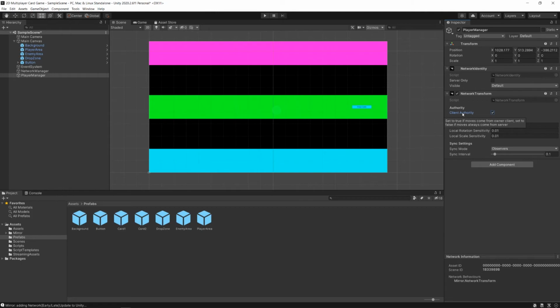Our player is going to be spawned on the server by the server, and we're really not going to do much with it except use its code to govern when to deal cards and all of that other stuff. So you could make a case that you don't even need the network transform, or the client doesn't need to have authority over it.